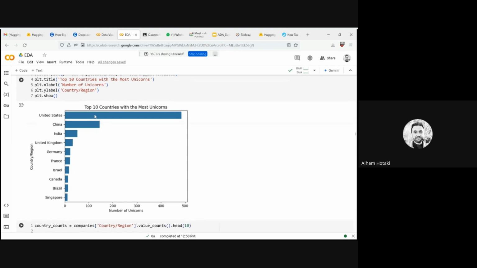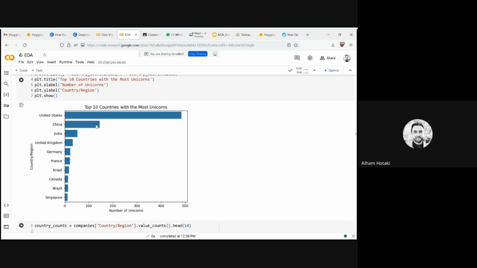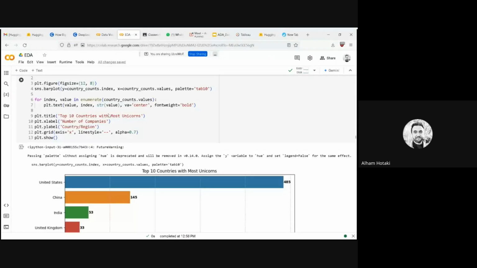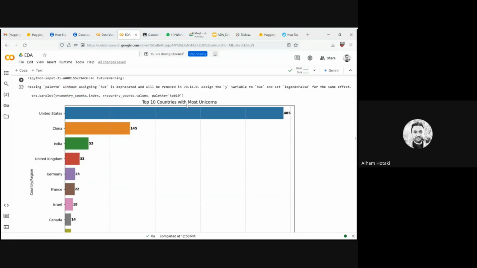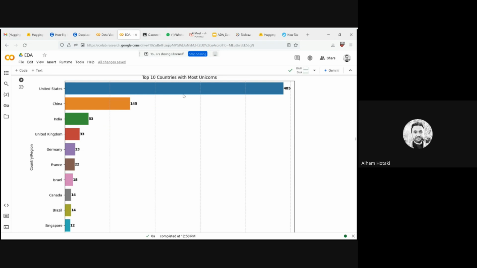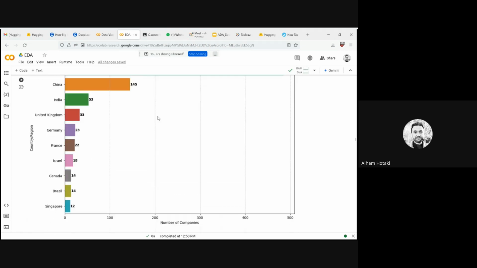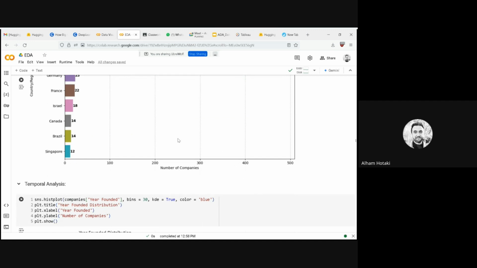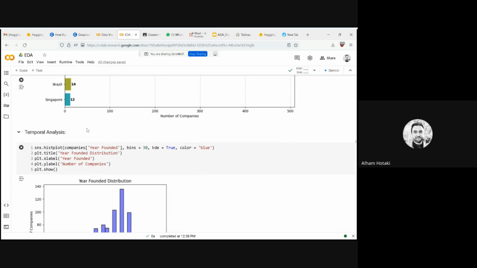The same thing, see, top 10 countries with the most unicorns here. We analyzed last time how to put this. This was the visual that we generated, but now you have to apply the data visualization specific rules and regulations on it. Now see, this is now the top 10 countries with the most unicorns. Look, these are the data labels, proper palette, grid lines and everything, titles, X title, Y title, everything should be proper. Now understand it.